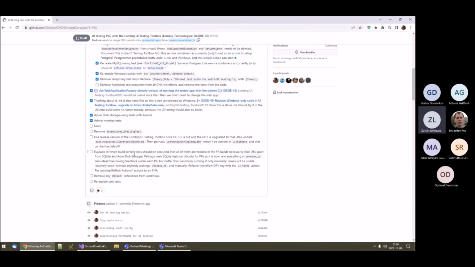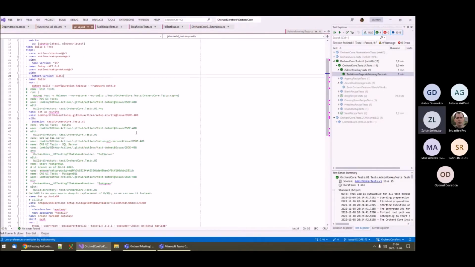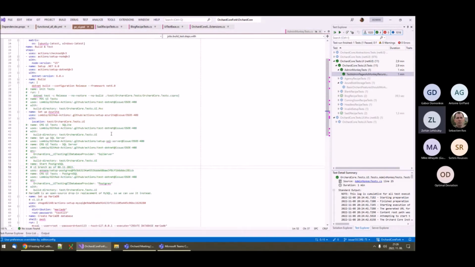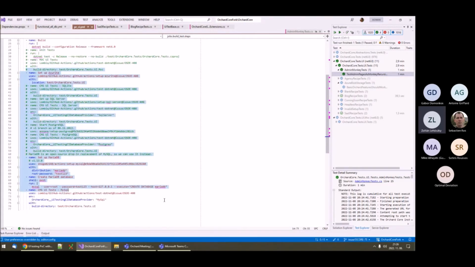For now, everything pretty much runs on a push. So I've also changed the corresponding GitHub Actions workflow. This is not finished yet, so that's why you see things commented out that I didn't want to run right now. But this has code for running these tests in every environment configuration, so under Windows and under Linux.